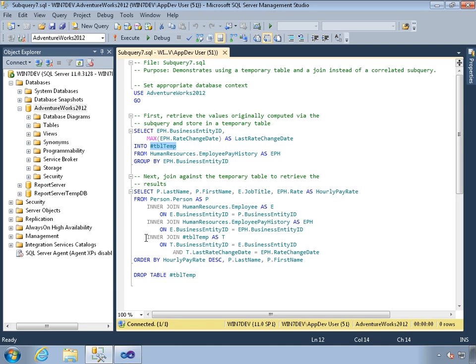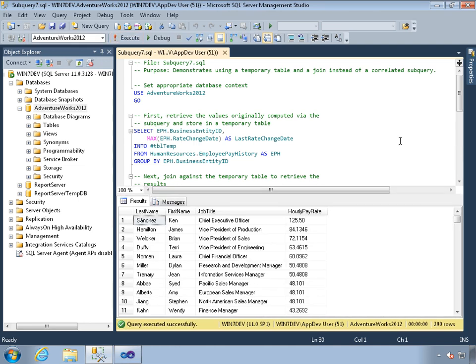Only this time, rather than doing the subquery, we're joining our person table against our temporary table because we have the ID of the person and we also have their rate change date. With those two pieces of information, we can grab these results very quickly and return them back out. And so that matches what we did earlier, only a different approach.